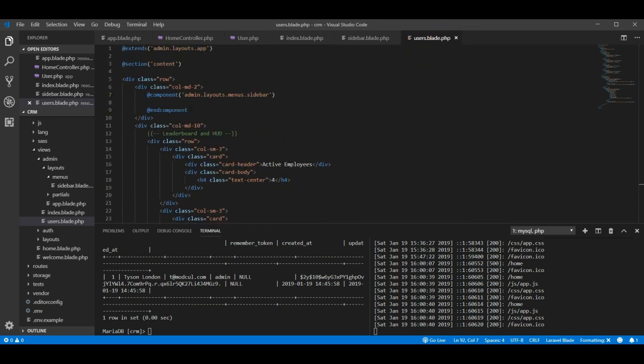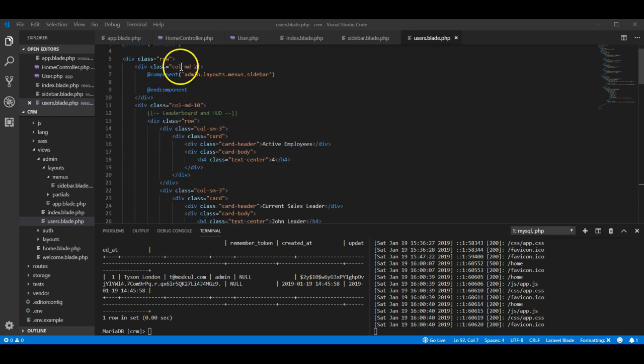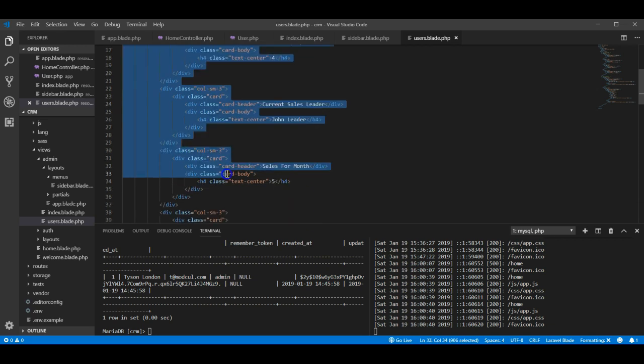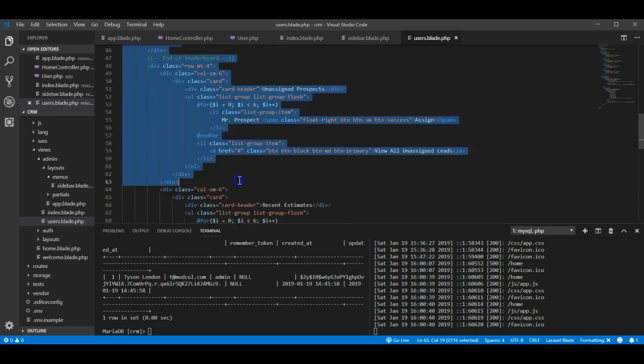And from there, let's start out basically by building a form for what we have in there. So let's get rid of column-md-2. Let's get everything but the end of the last div.